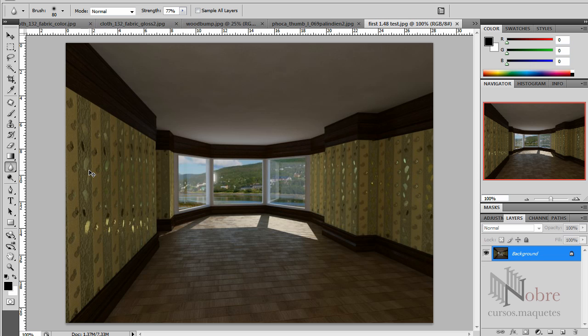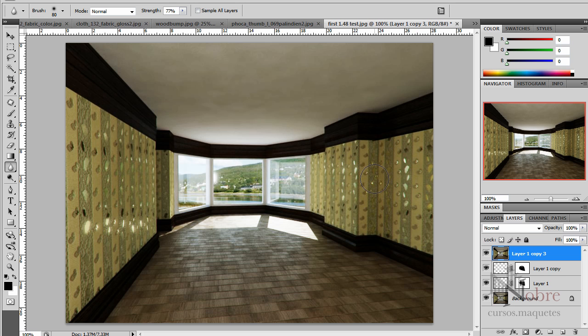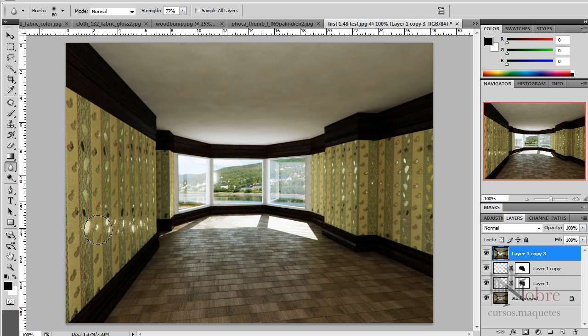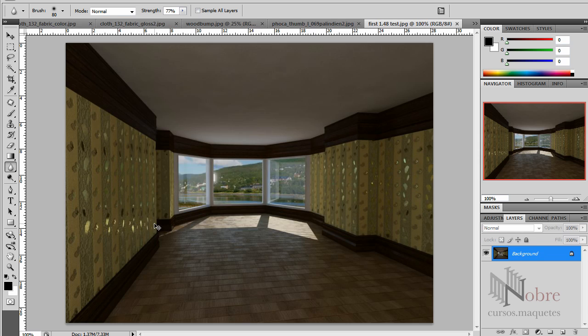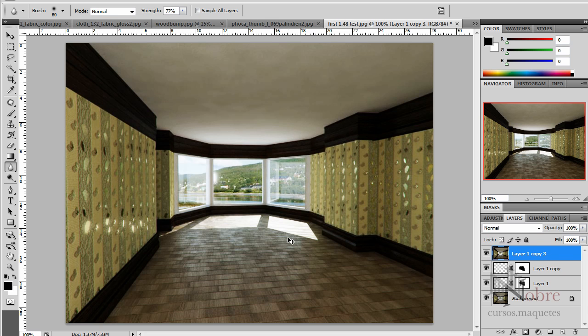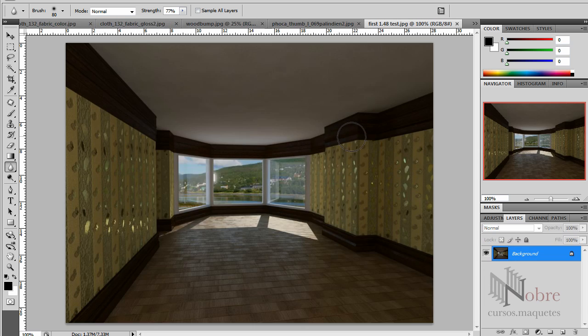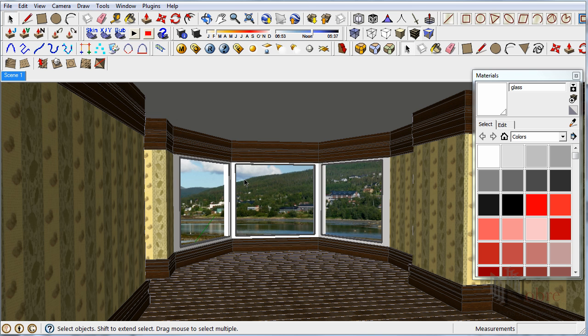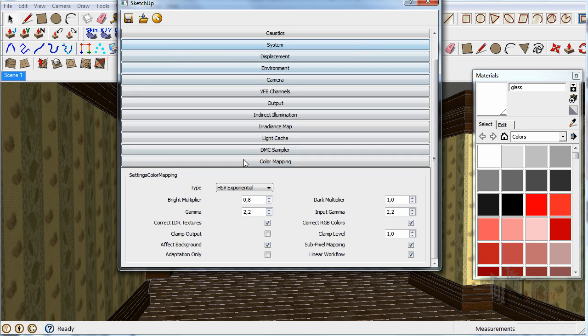That's the difference. You can see the brighten spots here. You can see more contrast in your scene, and if you want to, you can go to your options here.